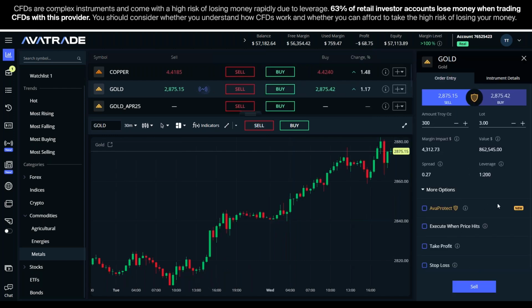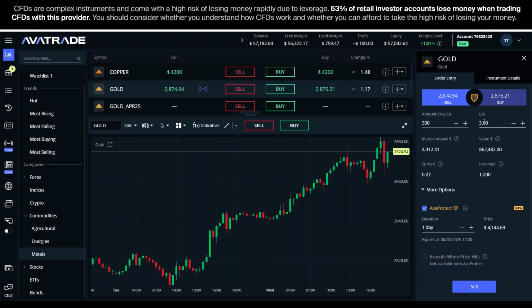And I'm not saying you should short gold right now. There's a lot of upward momentum on it, but let's assume because things have kind of calmed down a little bit now and the stock market we saw is rushing up, at least for the time being, maybe you think between now and tomorrow or the next day that gold might pull off these all-time highs and pull back down some. But you know there's a lot of volatility and it's risky. So maybe you use AvaProtect.